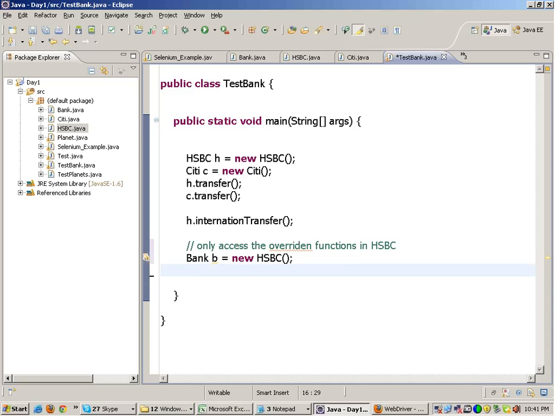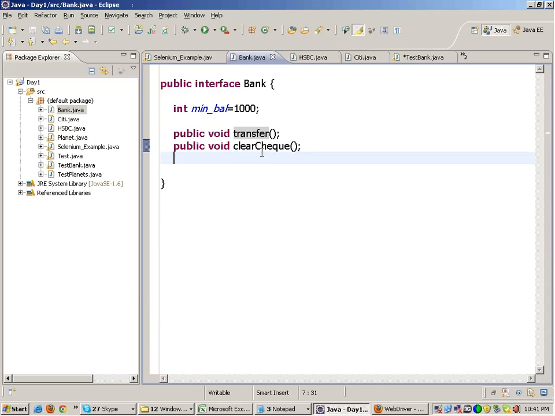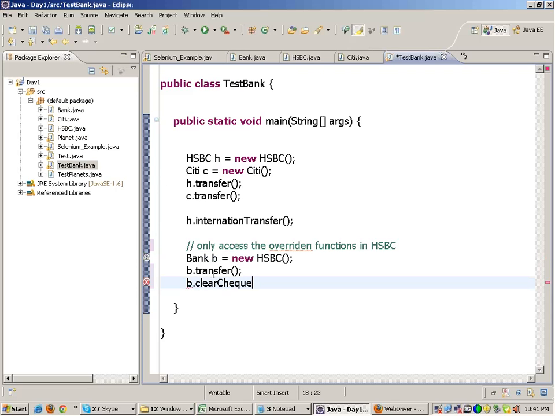This means I can write b dot transfer, I can write b dot, say, what was the one, clear check, right? But I cannot write b dot international transfer.